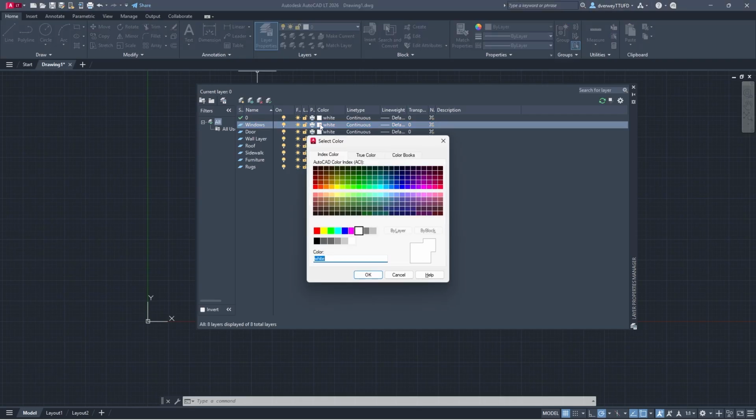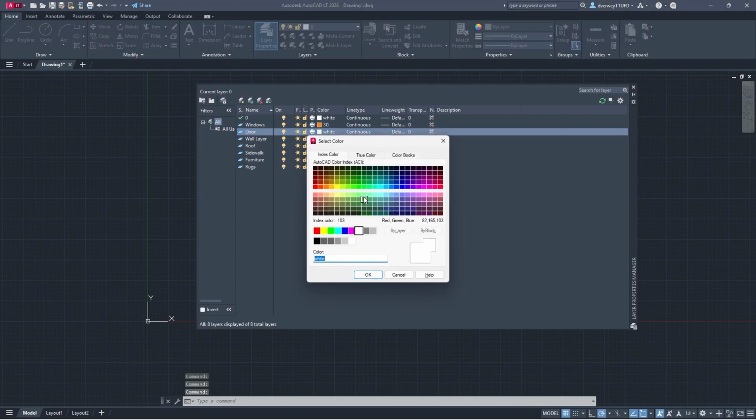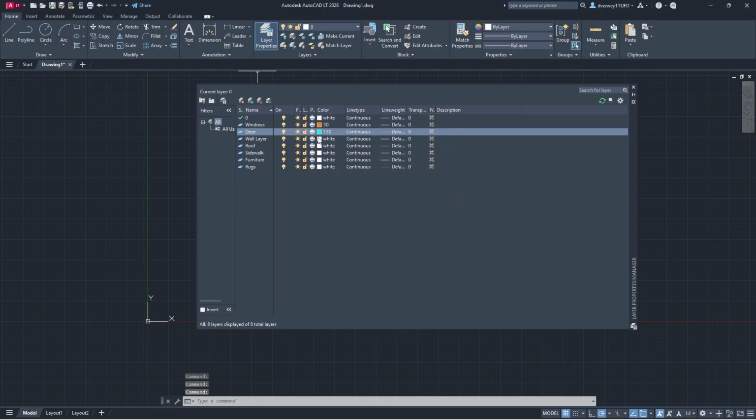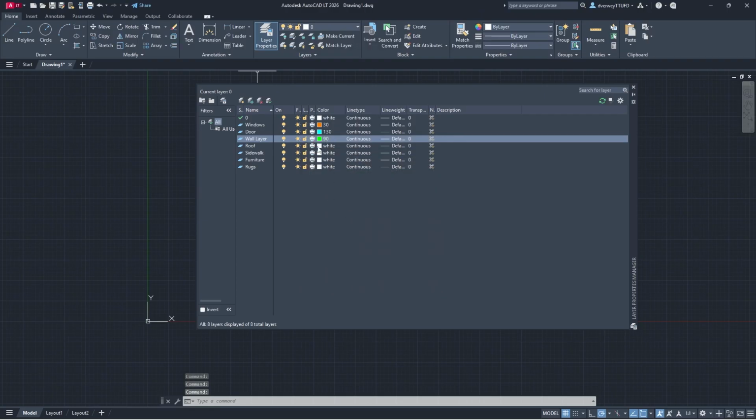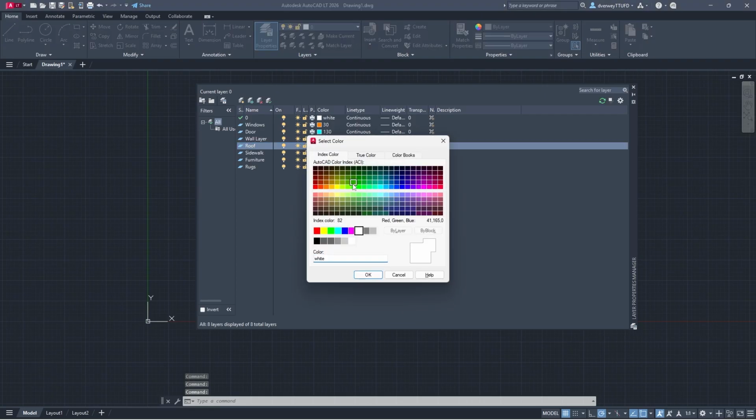Again, this depends. If you're working or if you're in school, I'd recommend you talk to your boss or whoever and see what kind of colors you have. Or if you have a set requirement, then do what you need to for these specific layers. In this case, what I do is, maybe I click orange for the window. Usually I do blue. For the door, maybe cyan teal, whatever that is, and then green maybe for the walls. Well, most of the time I'd use white, but you get the picture.